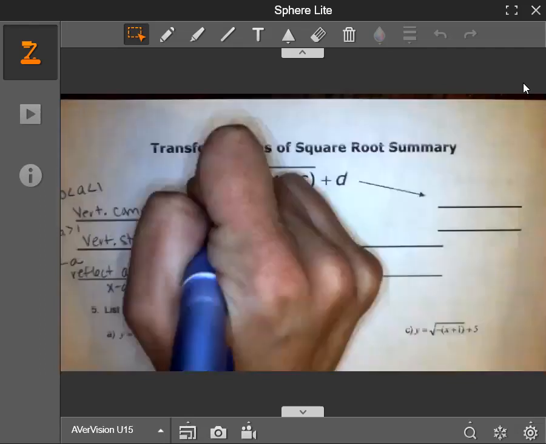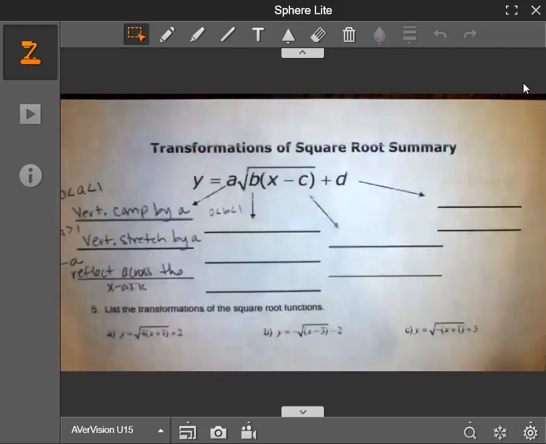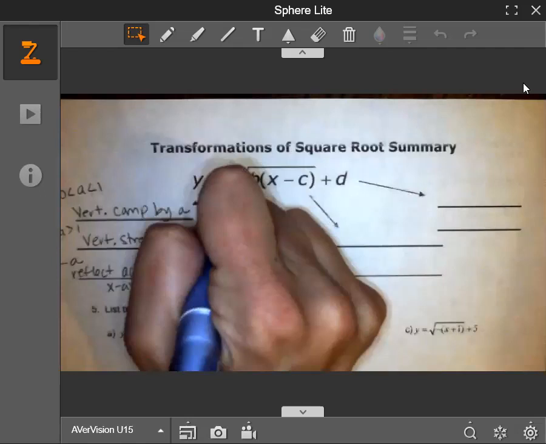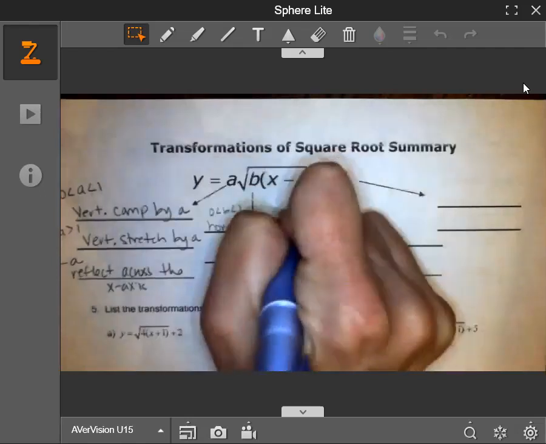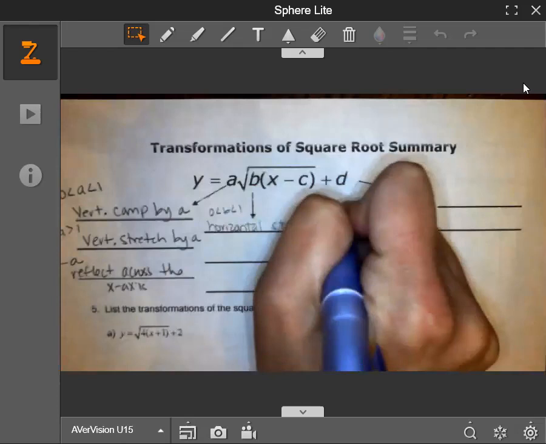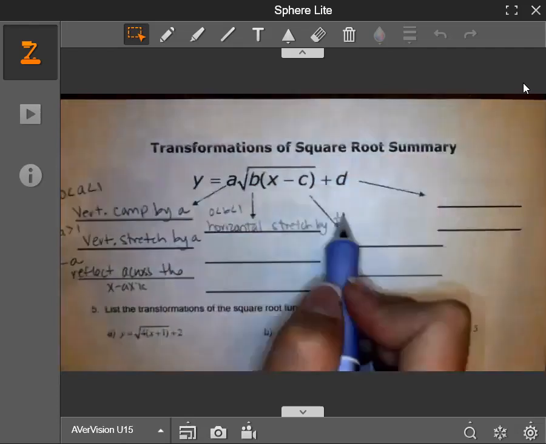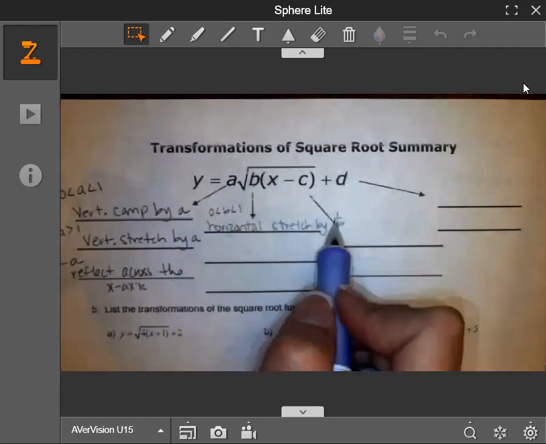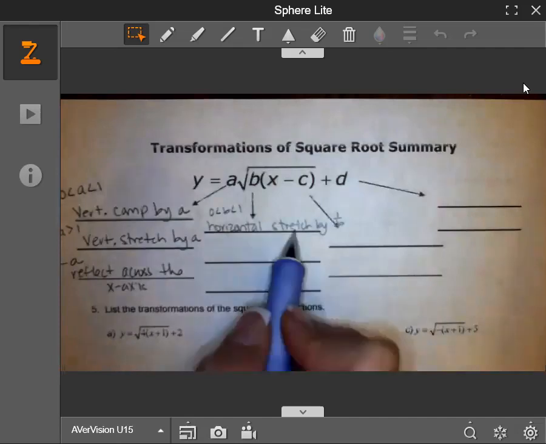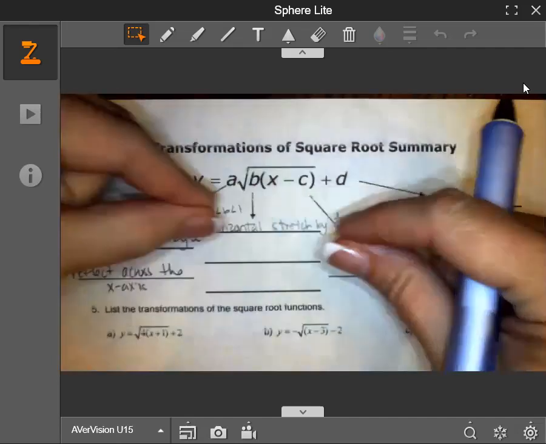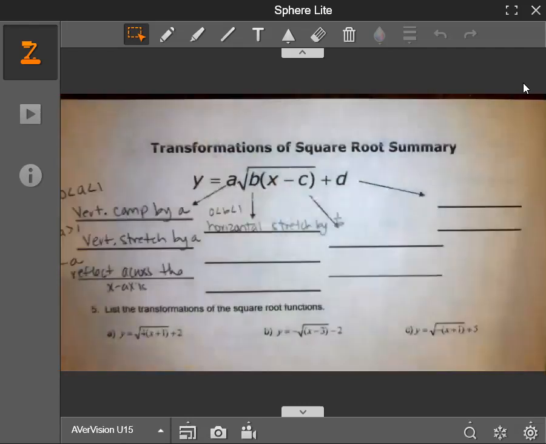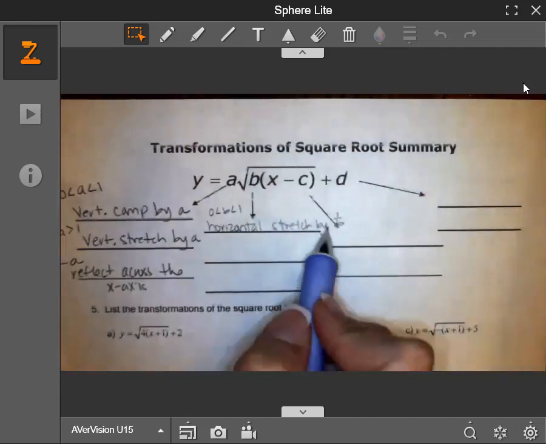All right, so if our B value is between 0 and 1, it's the opposite of that vertical. So it is a horizontal stretch by 1 over B. So our scale factor flips. That means if there was a 2 here, your scale factor would be 1/2. And it is a horizontal stretch, which means we took it from the side here and we pulled this way. That's what a horizontal stretch is. You're taking and you're pulling it horizontally, which means we're multiplying our X values by this 1 over B.